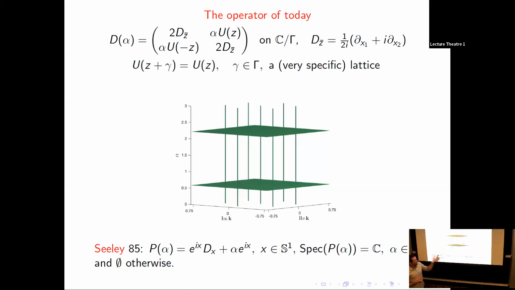So to me, this kind of effect that a spectrum can change in such a dramatic way was not known, I think, before I started working on this. There's a simple example where one can see this fact explicitly by just solving an ODE. It's just this nice example by Bob Seeley. It's a simple first-order differential operator, so you can just solve an ODE and convince yourself, oh, it's really like that. So the spectrum, even though this operator depends nicely on alpha, the spectrum is either the complex plane for the integers, or it's empty otherwise. Okay, there's no eigenfunction. Because you somehow violate a periodicity condition that you would have to have, and so there's nothing in the spectrum anymore.